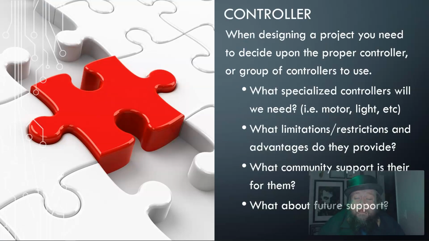Now, controller. When you're designing a project, there are lots of things I've said you have to take into account already, like what sensors, the quality of those sensors, what you can afford in general, and what will work for a project. Controllers also play a role in this. Depending upon the design of your project, what controller should you use? So you need to decide upon the proper controller or group of controllers to use, and take into account what specialized controllers we'll need on top of that.